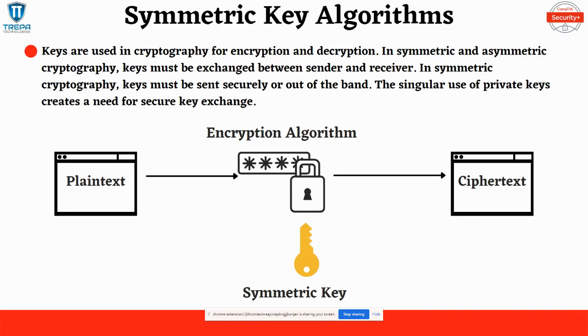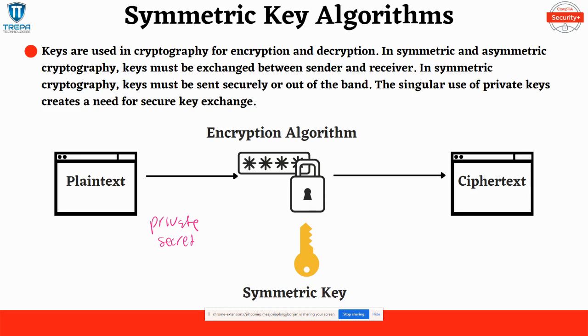Because the cryptography key is the key to encrypting and decrypting, the sender and receiver must know the same key. Because of this, the cryptography key must be protected. In symmetric encryption, only one private key, that's what we call it, a private key, or we can call it a secret key, is used for encryption and decryption. And both the sender and receiver must have this private key.